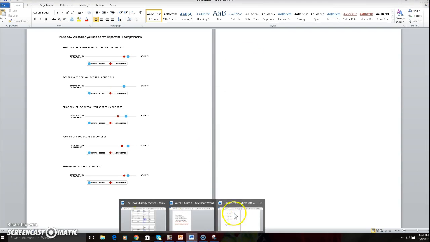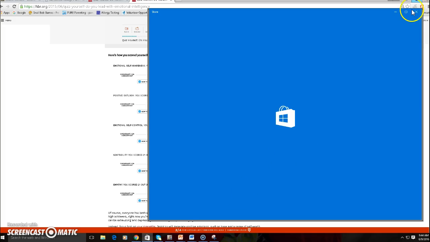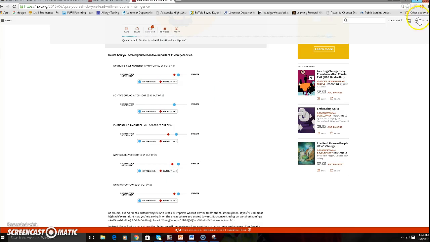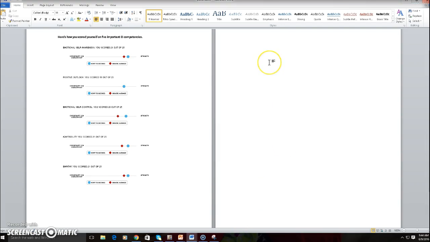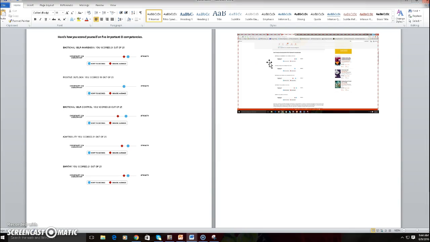So let me go back and do that so I can show you exactly what it will look like if you're going to do print screen. I'm just going to press print screen, and then I'm going to paste. Okay, so that's what it would look like if you do print screen.